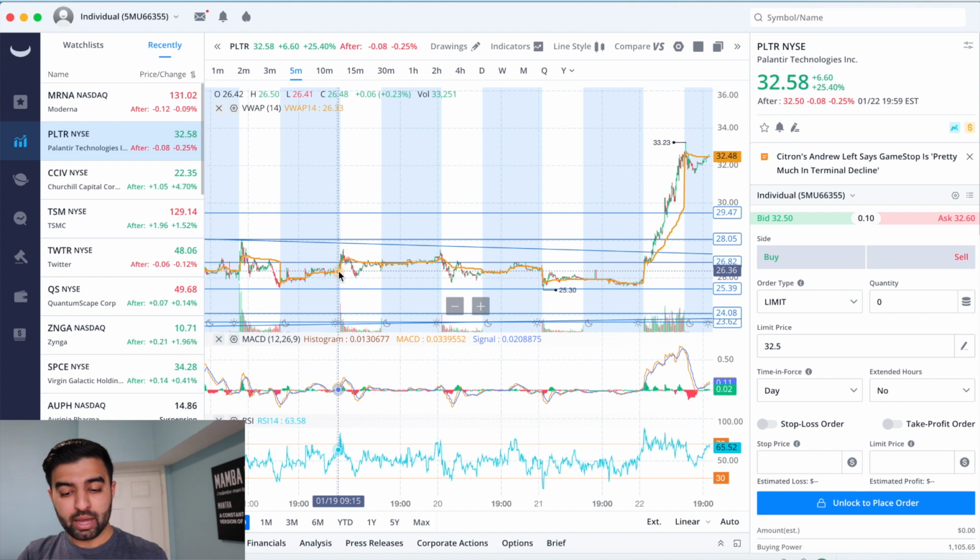So Palantir for a long time, and I'm sure if you've traded it or invested in it, you know what I'm talking about. It pops and then it fades. It pops and then it fades, and that's what we saw this week. But we weren't too worried because of the pattern that we saw. Even the red days that we had, we were okay with because it's sticking to the bull pennant that's forming, which means we could see a breakout at the end of this pennant. So a little bit of gains that we don't see now could lead to big gains down the line, and that's exactly what happened here.